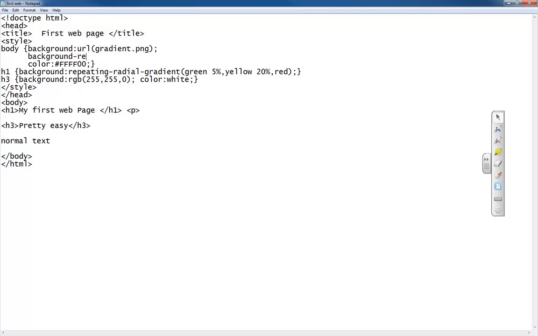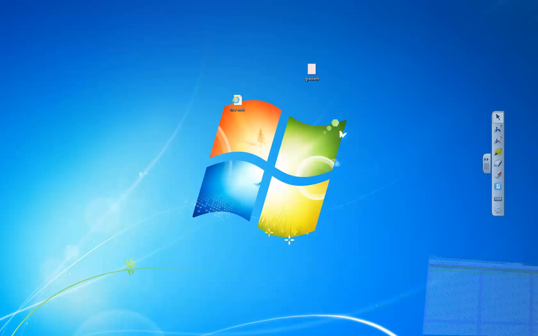Background repeat. There are actually a couple options. There's repeating on the X axis, repeating on Y. And the next option, the most common, is simply, hey, no repeat. So let's go ahead, Control S, save it, make sure it works. Go to our website, F5. Now I have the image so that it no longer repeats.